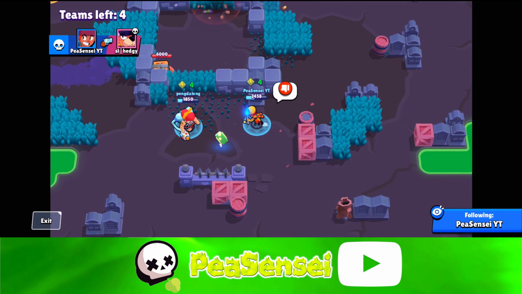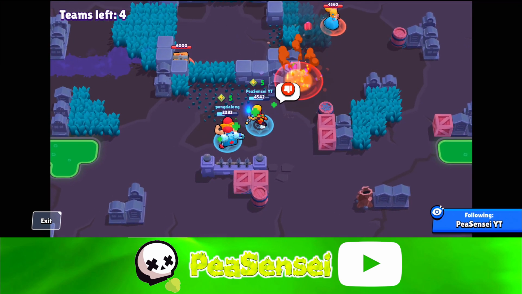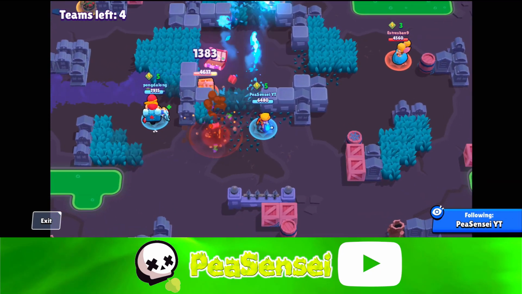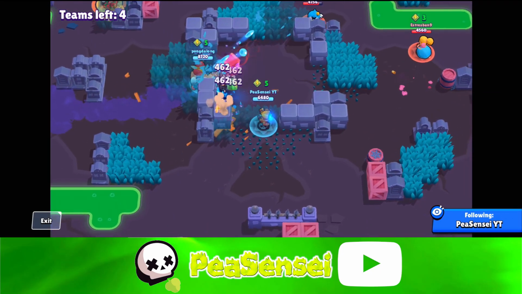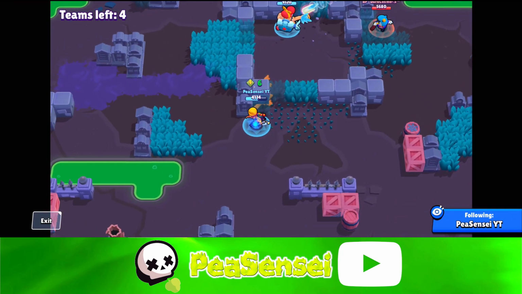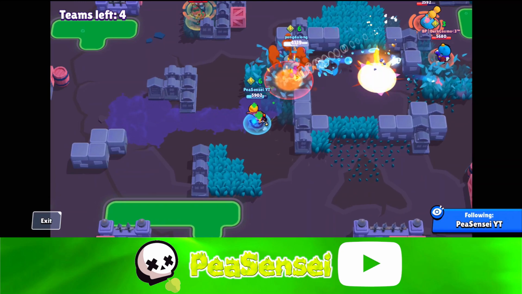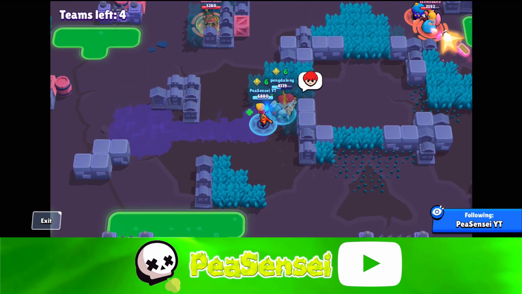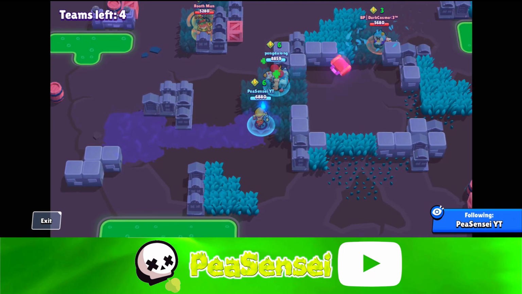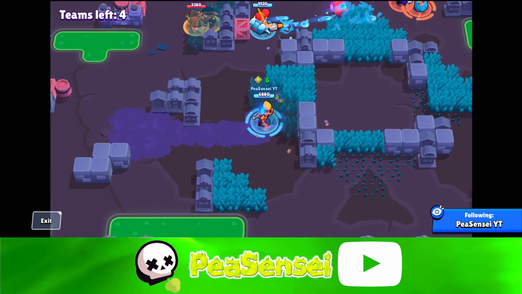Unfortunately, Bagels did lose a lot of trophies from that, but definitely a misplay on his part as the Edgar to go aggro, especially after we got him to half health. And definitely his teammate should have ran away. There's no way his teammate was going to be able to defend both of us, so a misplay on their end.